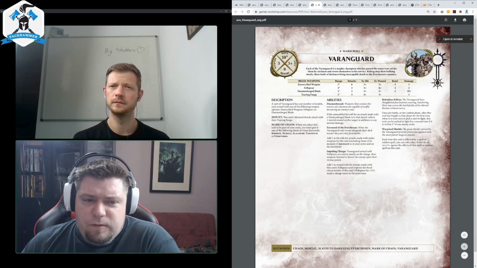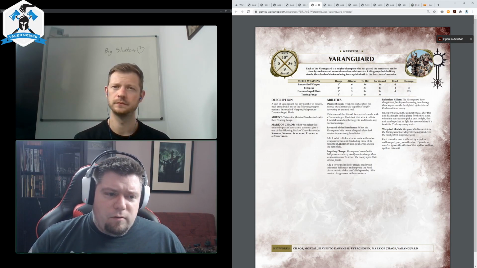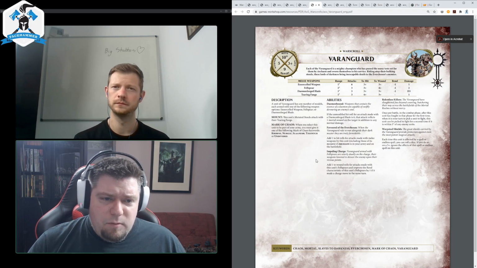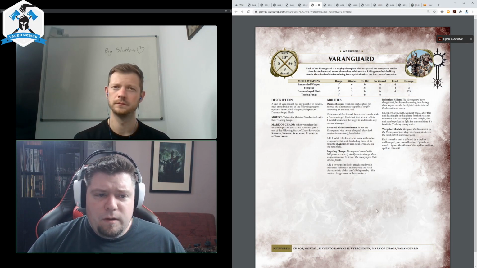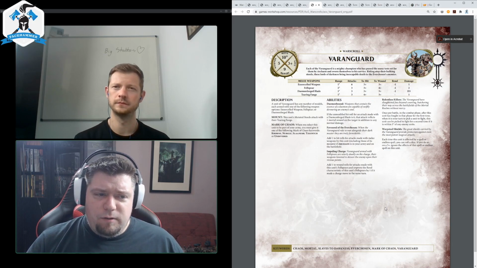This might change in the future, so I'm thinking that I'm probably better off giving them Warp Steel, Demon Forged Blades. So that's if you roll a 6 to hit, they do a mortal. They're 3s to hit and 3s to wound, 1 rend, D3 damage.